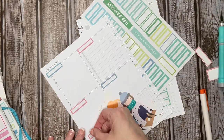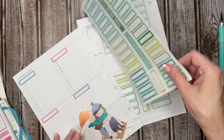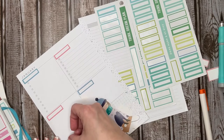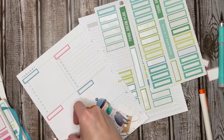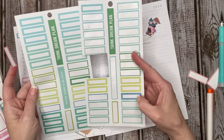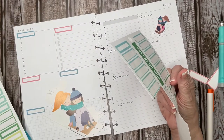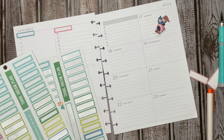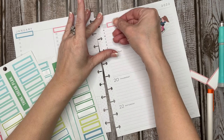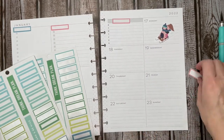Okay, I just wanted to cut that little bit off so this wasn't sticking up out of there. Oh, I don't want to use that. I want to use the blue one. I love this color blue, you guys. I love it. Look, it matches her hat perfectly. As perfect as we're going to get anyway. But I think pretty perfectly. Okay, let me see what I have left over to use. I've got one blue box here. Let me take this and put this one up here. Just stick that there. Okay.